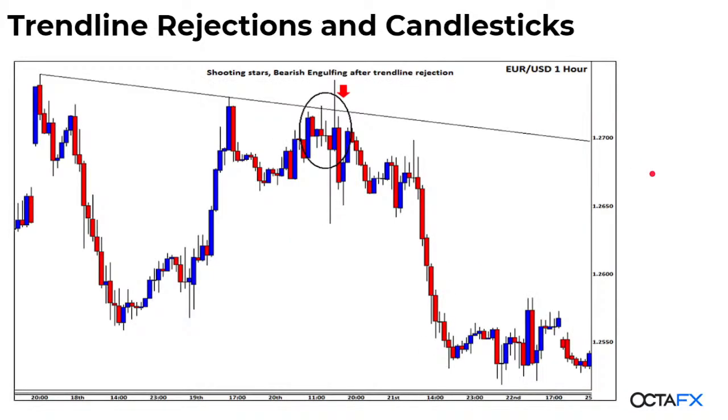You got your trend line rejections and candlesticks. Once we get deeper into technical analysis, we're gonna start learning about trend lines, and then we're gonna see what is a rejection and whatnot. See how the trend line forms, and the candle is not able to come above that trend line, then it's gonna start rejecting. Now when that rejection happens, you can see the shooting stars, your bearish engulfing starts to form when the trend line rejection happens, and then the market reverses. So there's a lot that comes into play when it comes to technical analysis.